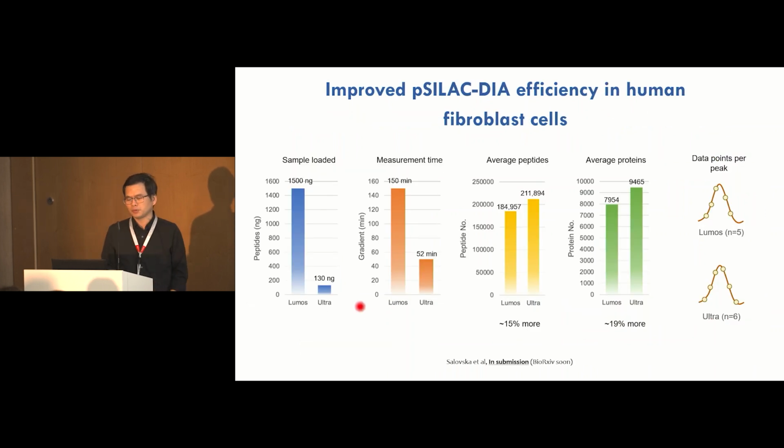And you can see this is the result. Basically, in our hands, the Ultra only consumes less than 10% of the total peptide digest and only 1/3 of the measurement time. However, in the meanwhile, it achieved 15% more peptide quantifications and almost 20% more protein quantifications. So at the end, we could quantify the turnover for almost 9,500 proteins reproducibly. And even if you DIA people zoom into these data points per peak, which people normally don't talk too much about, you can see that the Ultra still generates more data points at this throughput. So this suggests that everyone should buy a new machine.